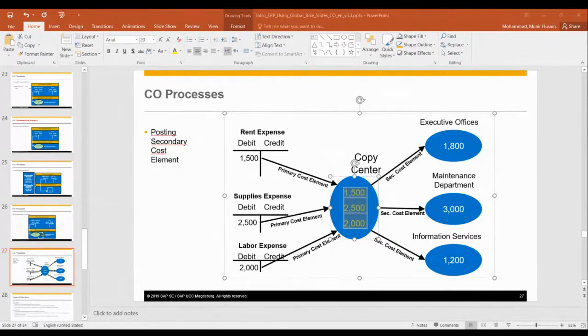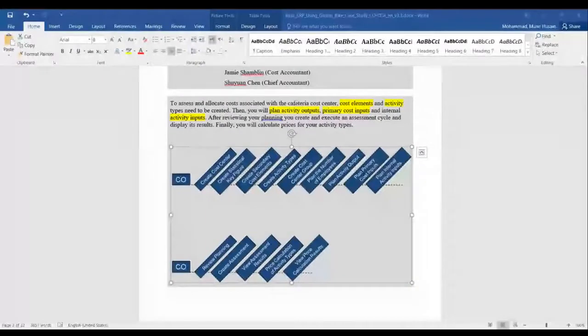So just take a time and get yourself familiar with the case scenario. As you can see in this case scenario, right? So you will create a cost center. I hope you have an understanding now.